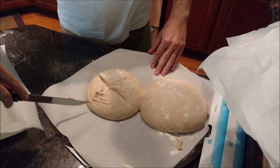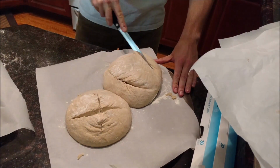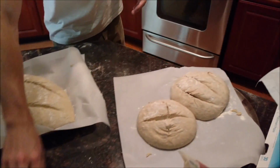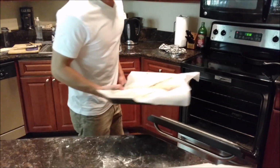Because if you don't put these, it will split wherever is the weakest part, and your bread won't look quite as nice as it rises. So with these marks, I'm going to put them on the top shelf, or about as high off from the bottom as I can in the oven.